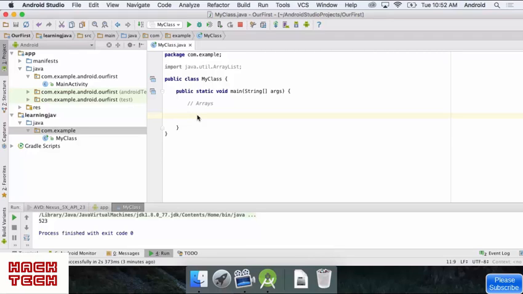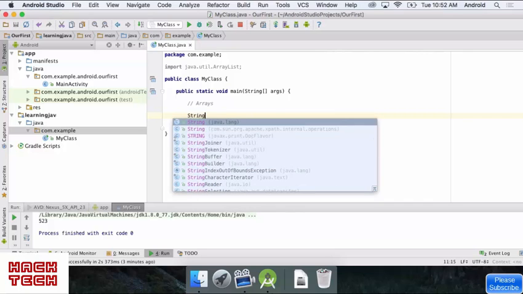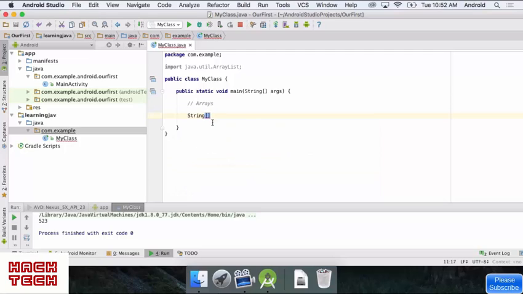So what I'm going to do is show you how to make an array, and we're going to make an array of strings. To do this, we type the type that we want to use, so we do string here, and then two square brackets, the left and the right one, and this says we're making a string array. The type here is a string array. That's the specific type that we're using. Then, just like any other variable, we're going to give it a name. I'm going to call this one dogNames.